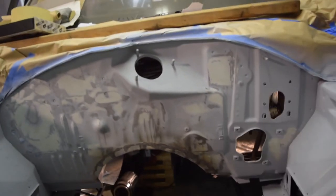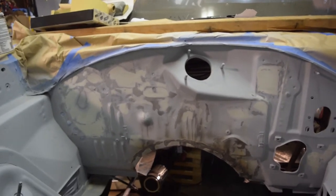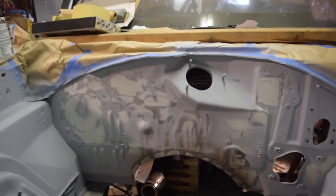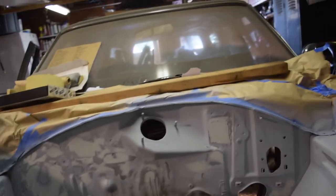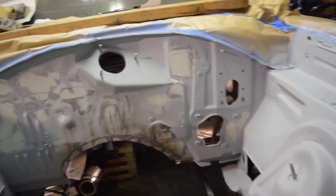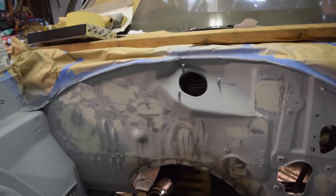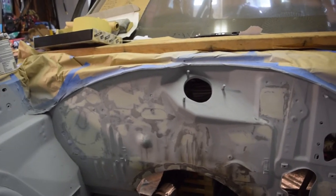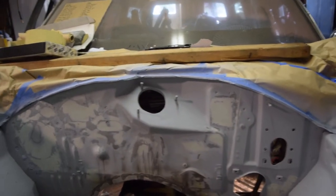way around. Once I get that sanded down, I need to go over the whole engine compartment, all this primer, with a red scuff pad to scuff up the primer. Then we're going to come back, hit it with another coat of primer, two base coats and two clear coats, and we should be good to go. This is cool because I think I'm finally in a place where we're going to get this done. So we're getting close on this. A little bit more grinding, sanding, filler, and then we're on to the paint.